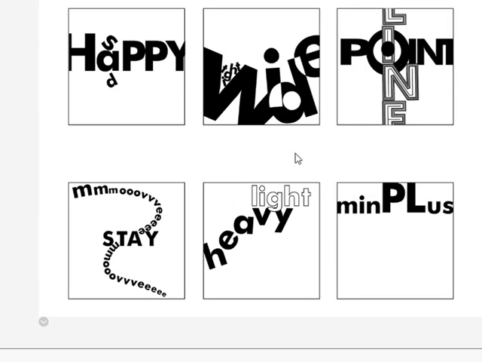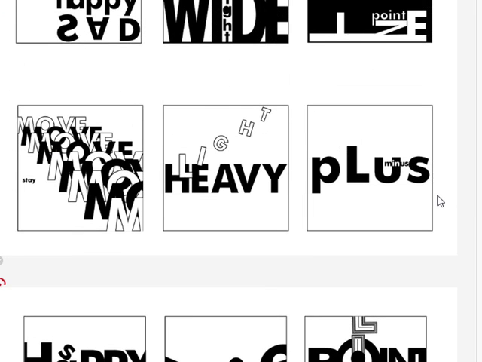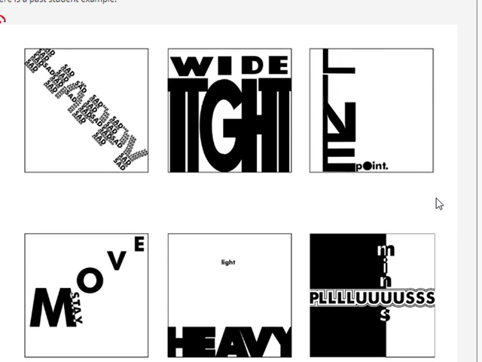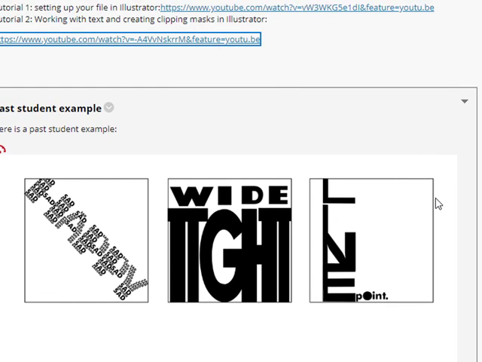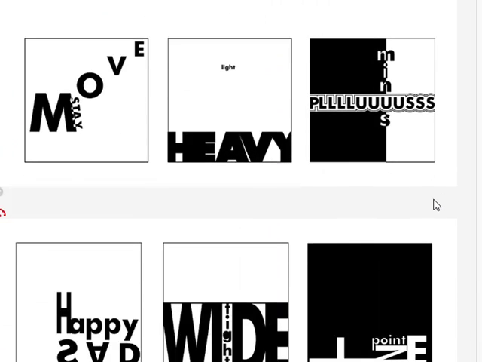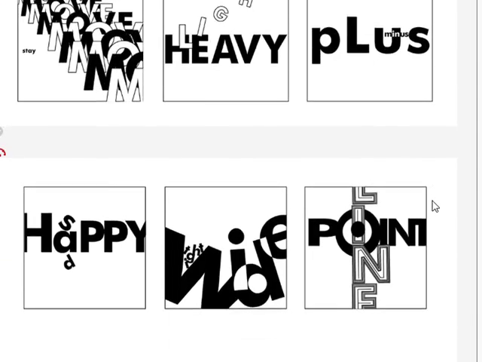I can definitely say that with wide and tight, heavy and light, move and stay, minus, plus. All these are super interesting. Okay, so you keep pushing it. Push yourself to get that third group in and have fun with it. Think about composition, space, and the letter groupings.